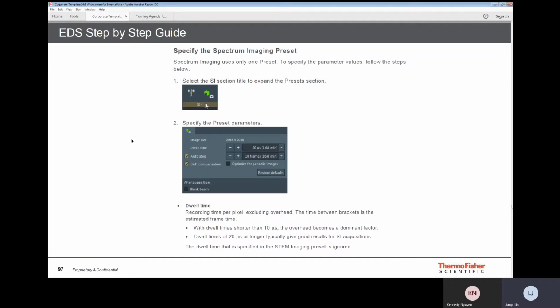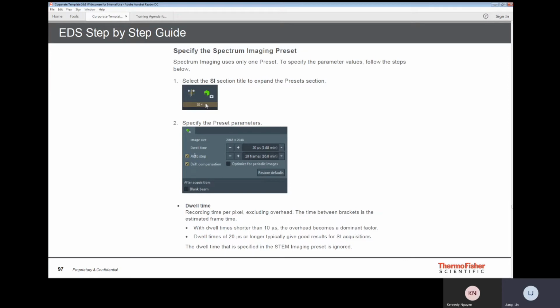After that, when you set up the SI, which is the mapping, spectrum imaging presets, we can go to the drop down here and choose the dwell time. When you choose dwell time, it's going to give you the frame time here. And then you can set how many frames you want to acquire.